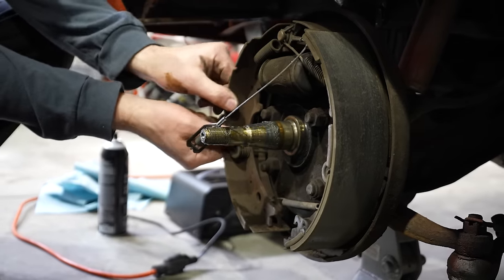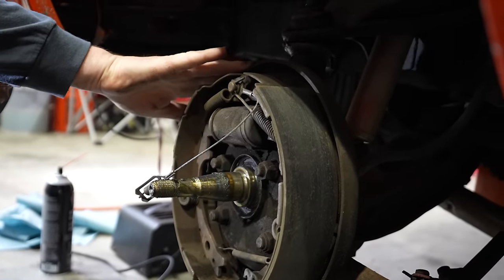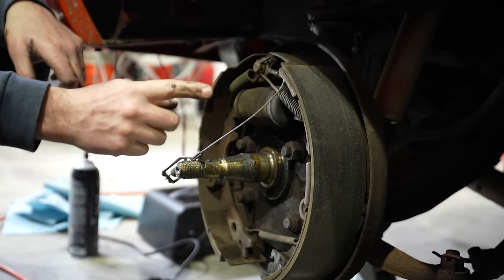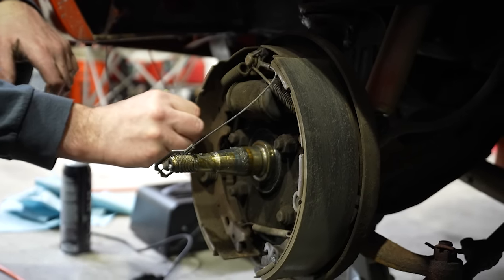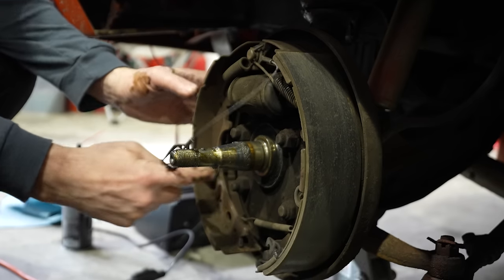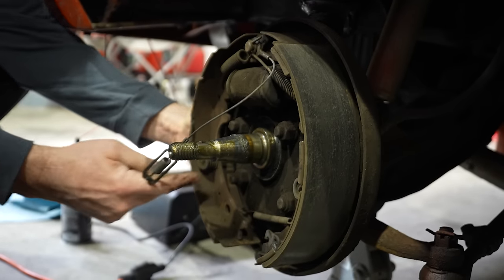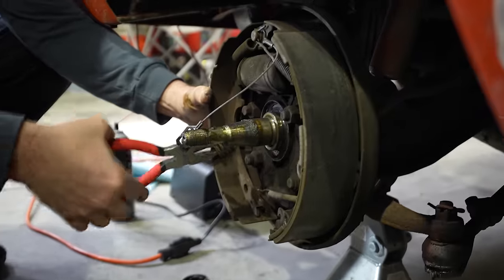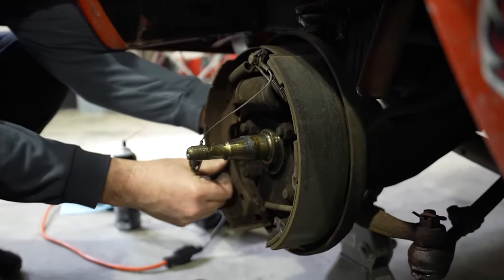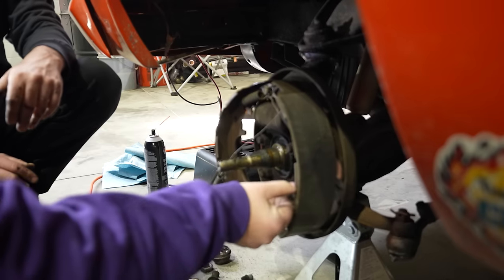These springs are keeping the pad tight against what is called a backing plate, so this is not rubbing the drum as the drum is spinning. You don't want this rubbing against it. If you see when I pull that, it compresses that spring. There's a pin, my finger's on the back side of the pin. I push this in and then rotate it 90 degrees and it pops right out. And now the shoe comes out. There you go, you got it.